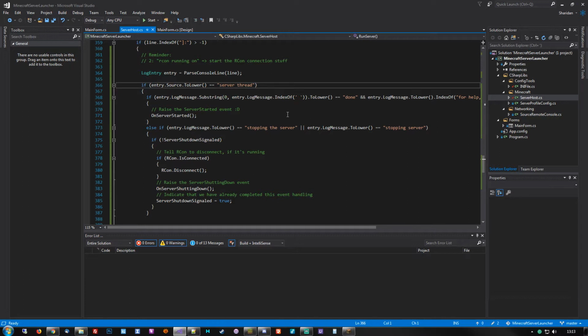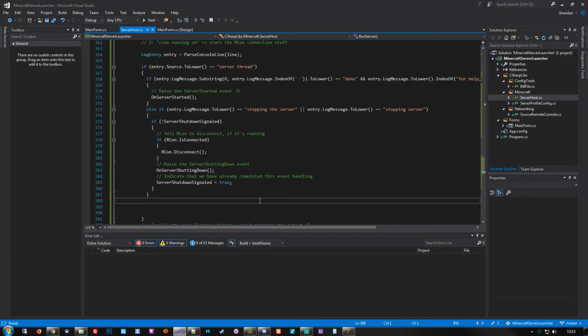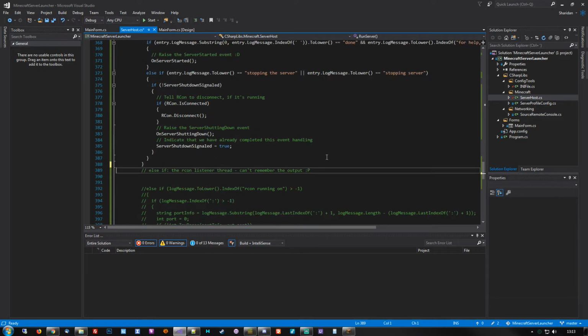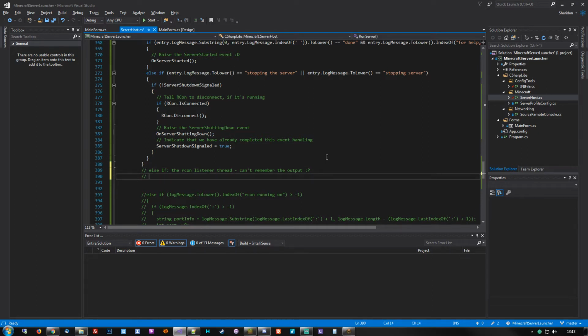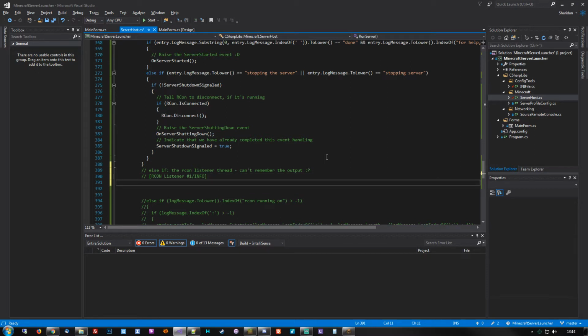This would be the source. And right here, we found out that the output was Archon listener number 1 at info level. So that's what we need to look for.